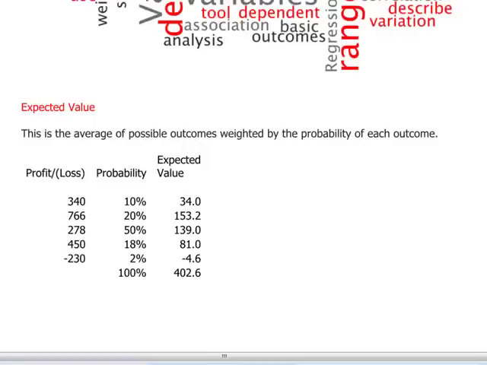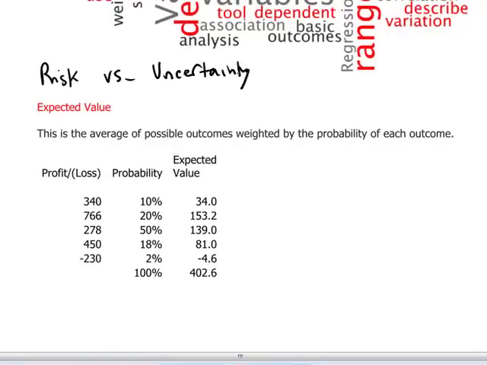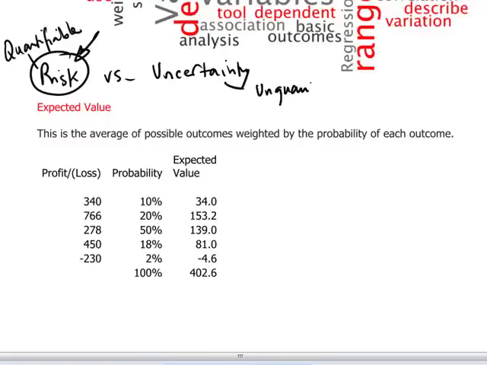Just from a conceptual point of view, one makes a distinction between the notion of risk versus uncertainty, even though the two are considered to be synonymous with each other in everyday life. But we will be focusing on the notion of risk because risk is quantifiable in the sense that we have some track record, we have some data from the past from experience that we can employ in order to measure risk in the future. In contrast, one speaks of uncertainties not being capable of being quantified. Let's just call this unquantifiable.